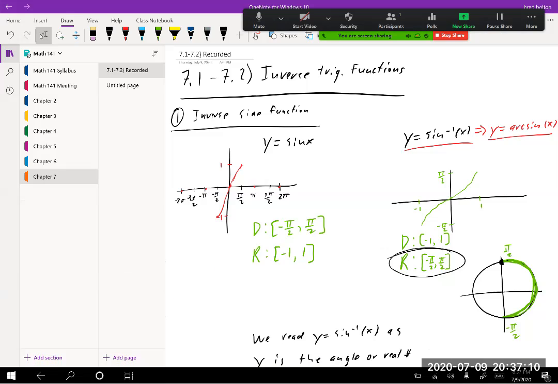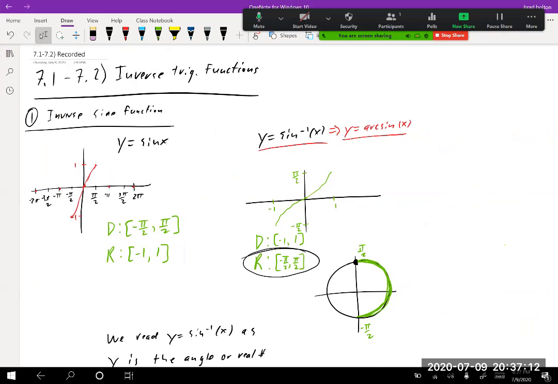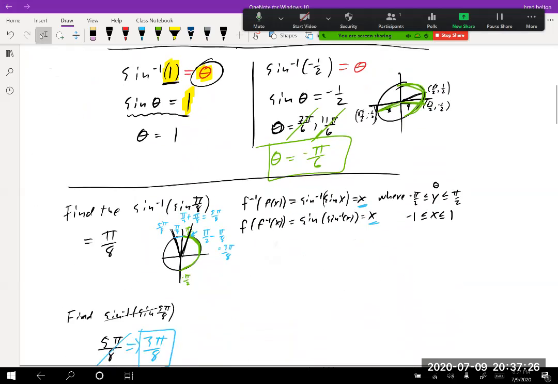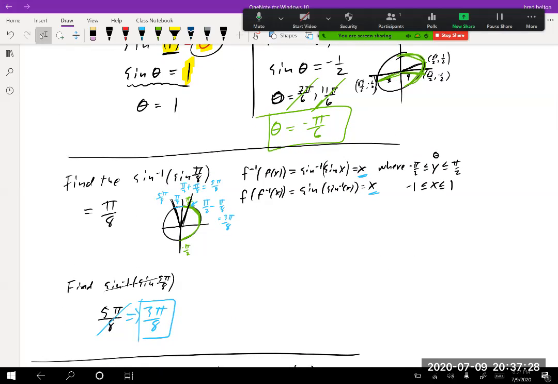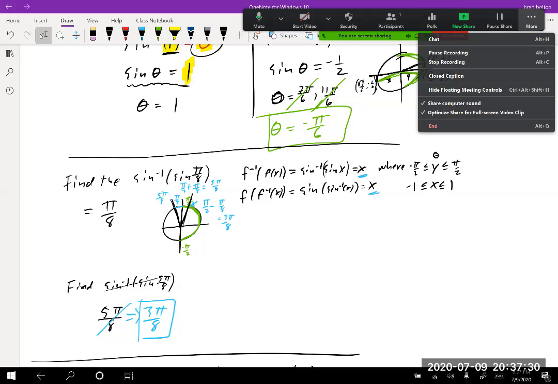Okay, all right, you guys. So that's kind of that. 7.1 is kind of like the intro. 7.2 is like, I don't want to say the application, but it kind of gets you going where you can see how you could use arc cosine and arc sines now to maybe cancel things out or do some work. Okay, so I'm going to end the video on that. Hopefully that gives you enough information.